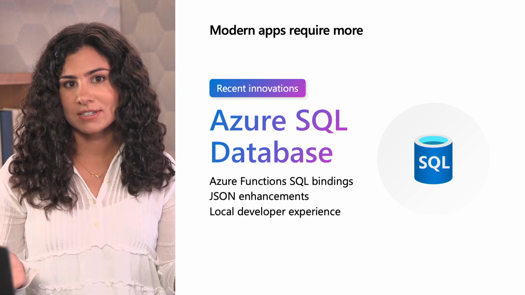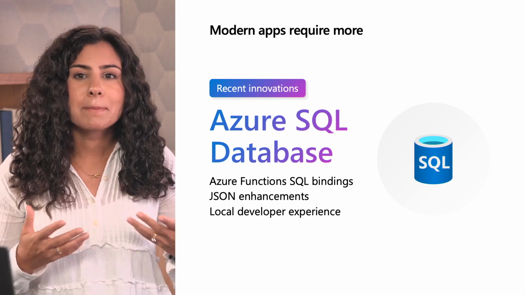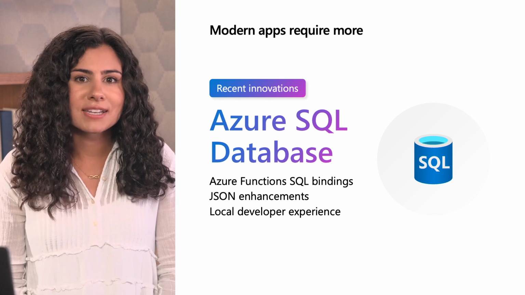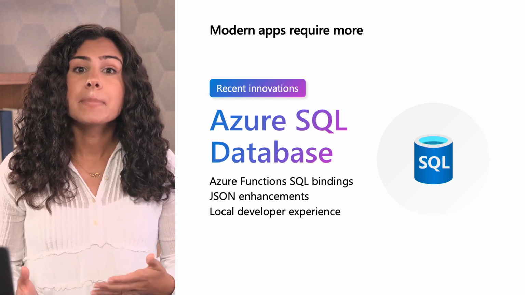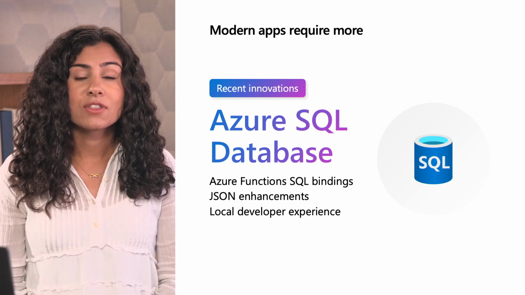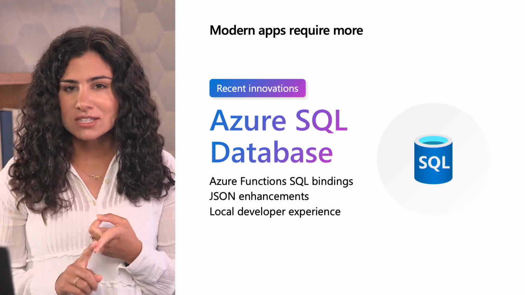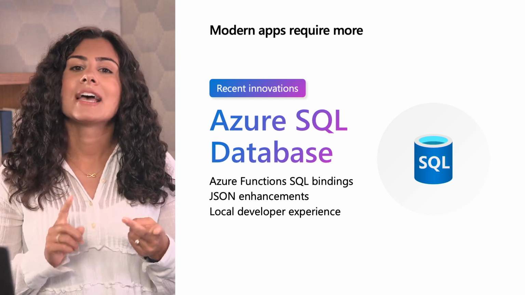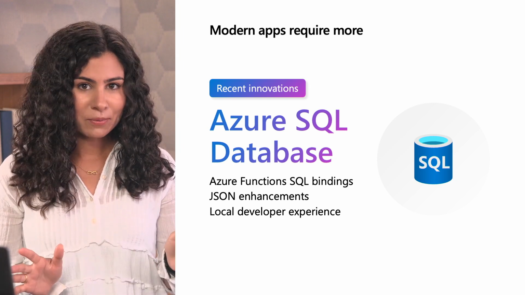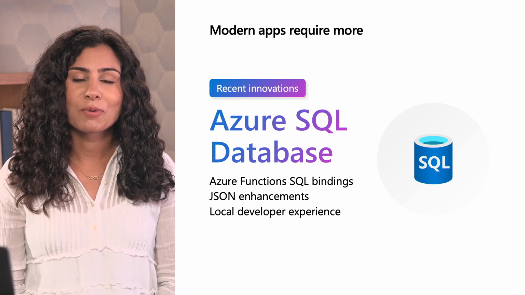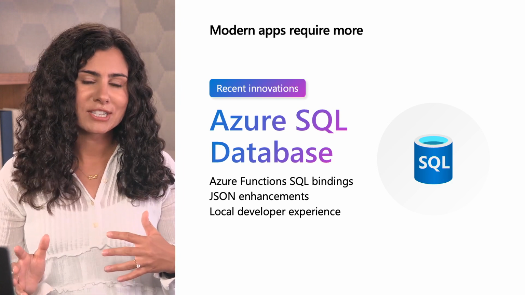Next, we know JSON data is everywhere, and if developers want to use T-SQL, it must provide capabilities to process JSON data. Now, today we support JSON data, but we recently announced enhancements to the isJSON function and 3 new T-SQL functions. JSON path exists for testing, and JSON object and JSON array for construction. By the way, these JSON functions are supported in not just Azure SQL Database, but also Azure SQL Managed Instance and SQL Server 2022.